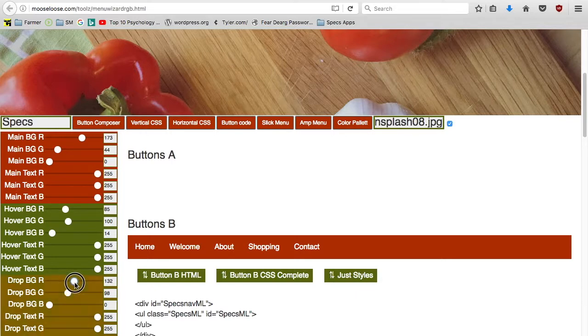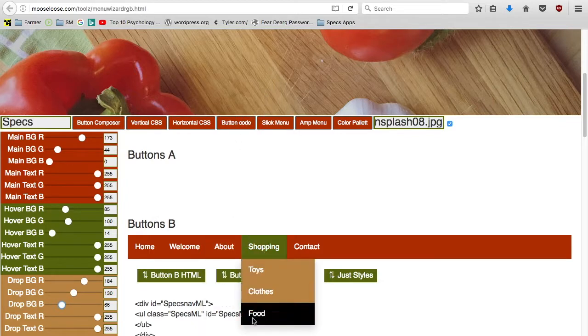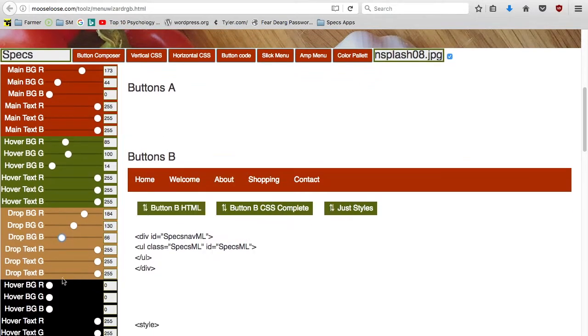What's it need? A little bit more of this. More of that. Okay, so I got my little brown, and then I might do the tomato again.